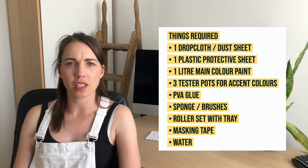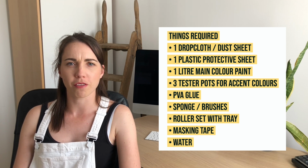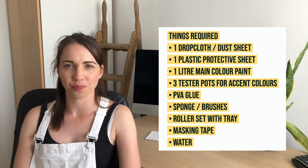Additionally, you'll also need at least 3 tester pots or perhaps another 1 litre pot of paint for the different accent colours. Now I just about got away with 1 tester pot of a darker grey and 1 tester pot of light grey. However, if I could redo it again, I'd get at least 2 dark greys and 1 light grey.